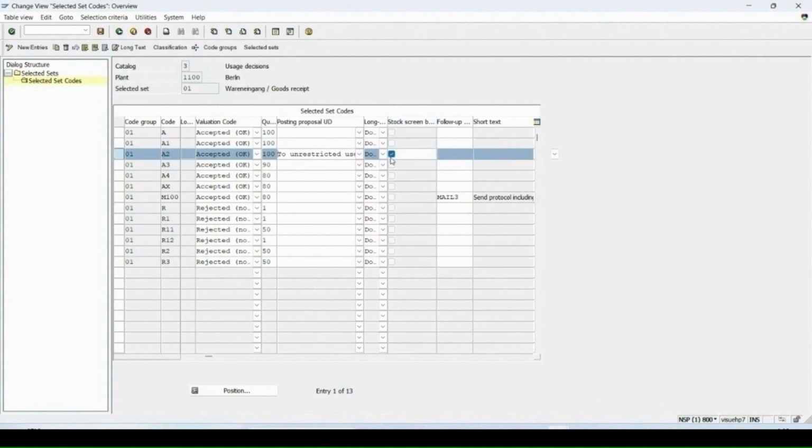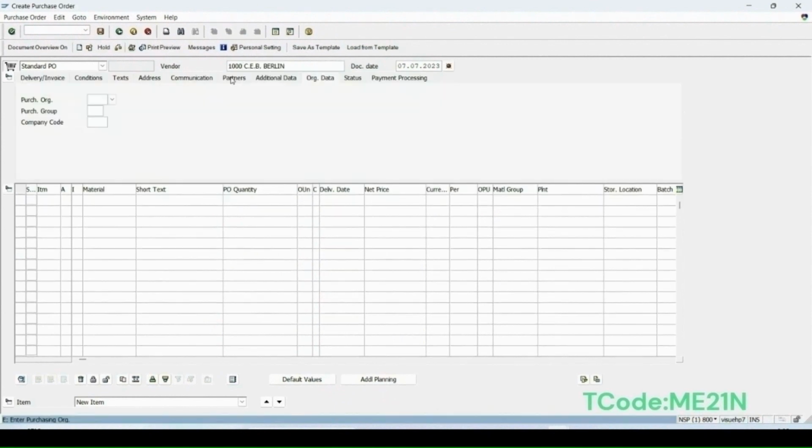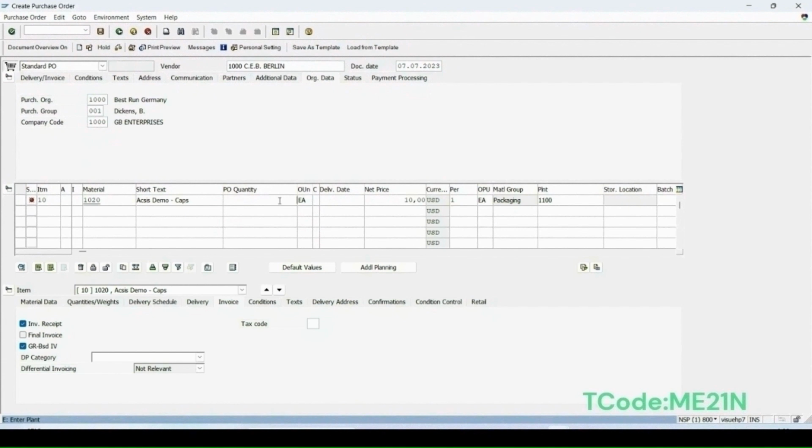Now I will try to create a lot using ME21N, so suppose I create a purchase order. Let me enter my vendor and enter the details for the material to be purchased. So I have entered the quantity and other details.